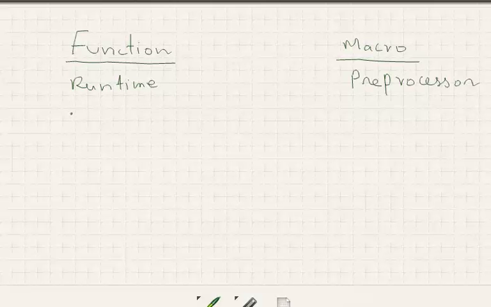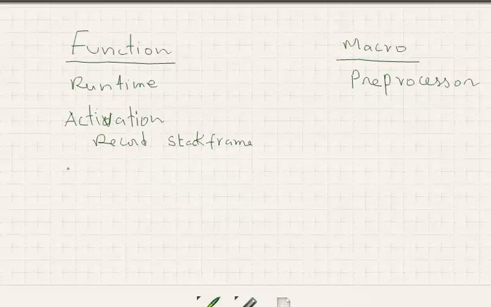Functions have activation records, or stack frames. There are a lot of names for that. And there's no such thing in a macro.